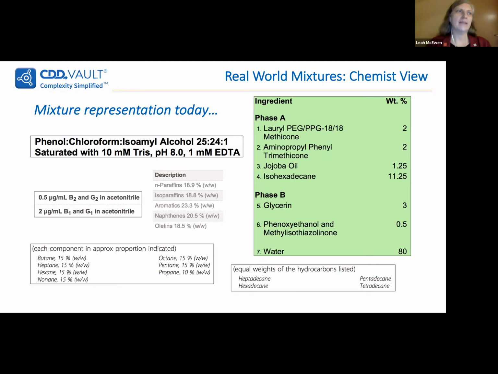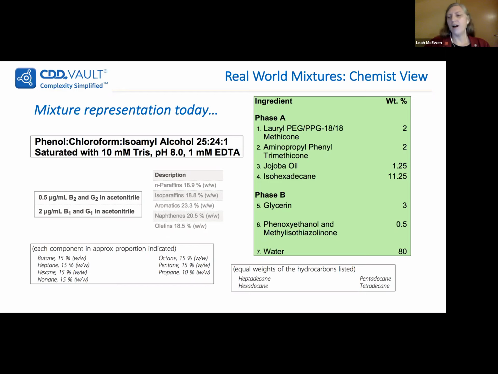I think, as Alex mentioned, a lot of the work in informatics and in communicating information about chemicals in machine-readable ways has been around drug discovery and design of small molecules and individual compounds. But when you get into the mixtures space, it's really very broad. Mixtures are used all across different disciplines, all across different types of labs, all for different functions in those labs, outside of the labs, consumer products, petroleum.